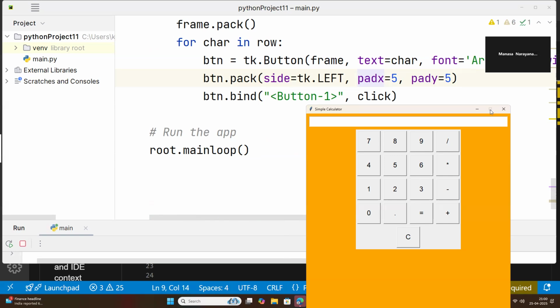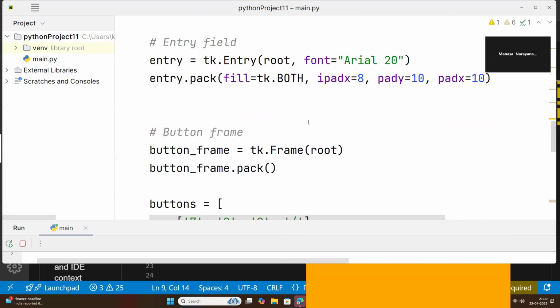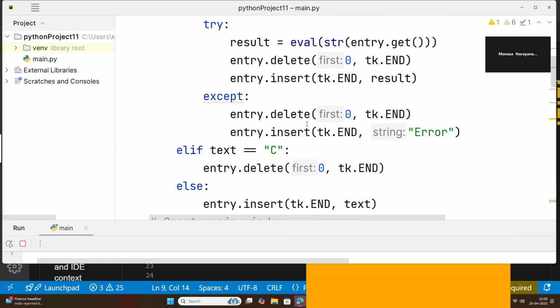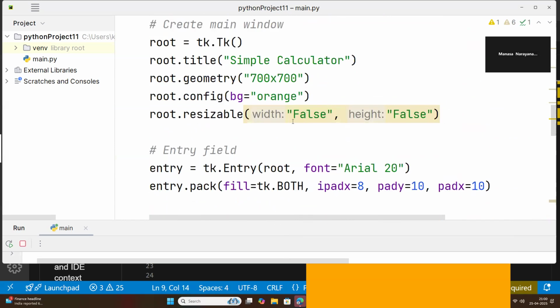It is not appearing here. Why? Because the code I have written is false. The window is resizable false, so it can't be resized. If I keep this as true, let us see what happens here.